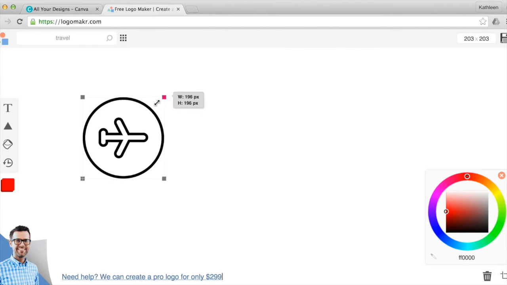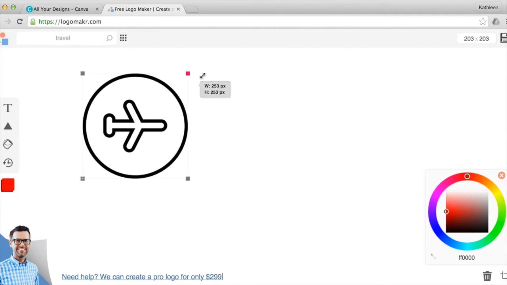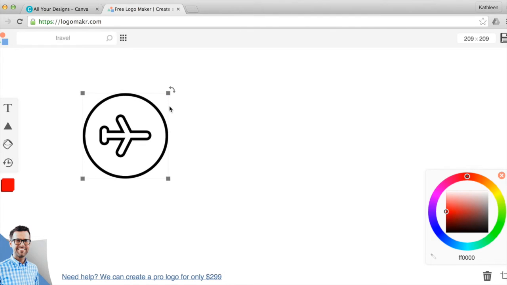And now in order to resize it, you just drag. What I do recommend from experience is make it larger rather than smaller, because you can always resize a logo to be smaller, but it's much more difficult to resize it to be larger because you're going to lose some of that quality.